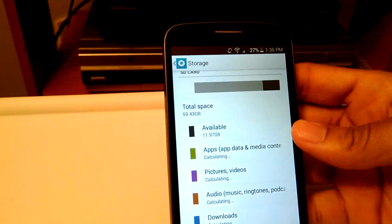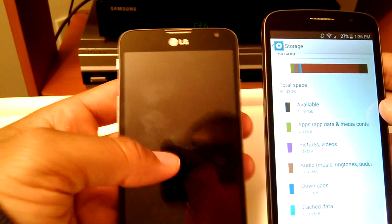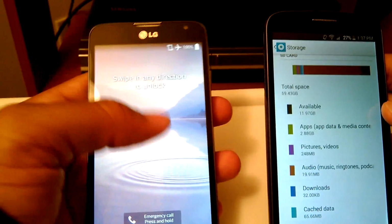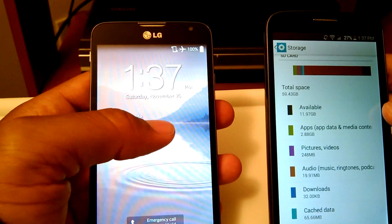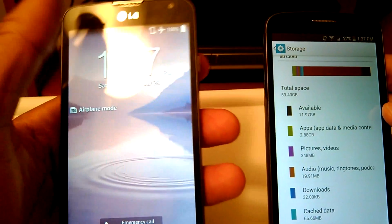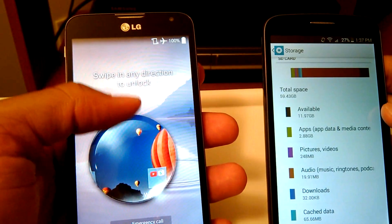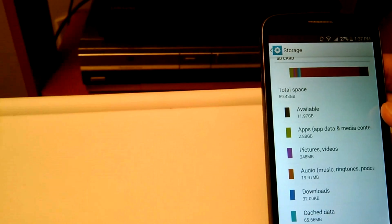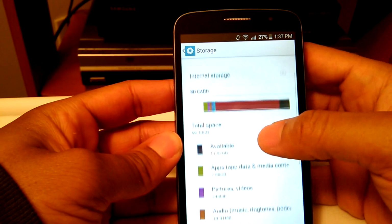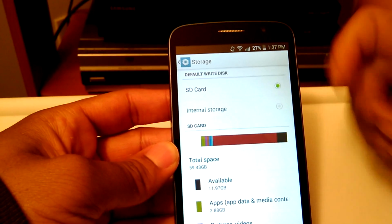thereby giving you a lot more flexibility compared to other phones in this price range, especially the L70 right here, which had even less internal memory to start with, and you couldn't store app data on the micro SD card unless you manually removed it, and you couldn't do that for all apps. The only way to really install any of the bigger games is if you decided to root your device. The only negative with that, of course, is you void your warranty, so that's a bit of a bummer. So the fact that the Fierce 2 has that ability natively to install apps onto the SD card, especially the bigger apps, is a huge plus for this phone.